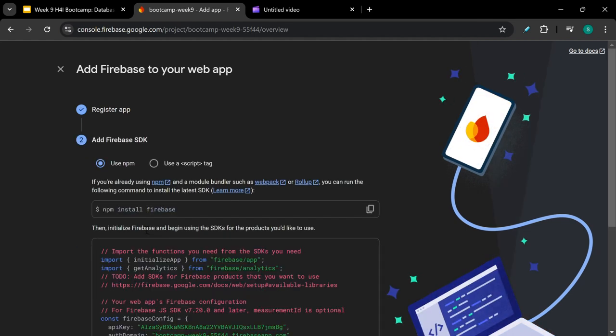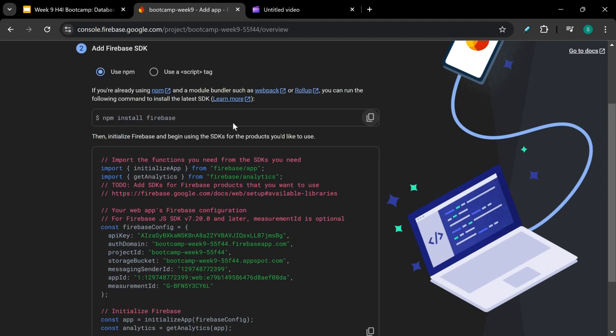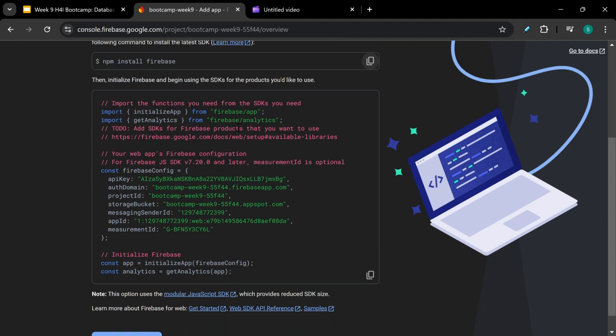Okay, so first things first, you want to copy this command, npm install firebase, and use it within your TypeScript React app. So if the name of the React app is my-app, you want to do cd my-app and then run this command within that app. If you run it outside, it's useless almost. So make sure to run it inside. I'm not going to do that because I already did that and I don't want to change screens, because for some reason when I change screens, the recording stops.